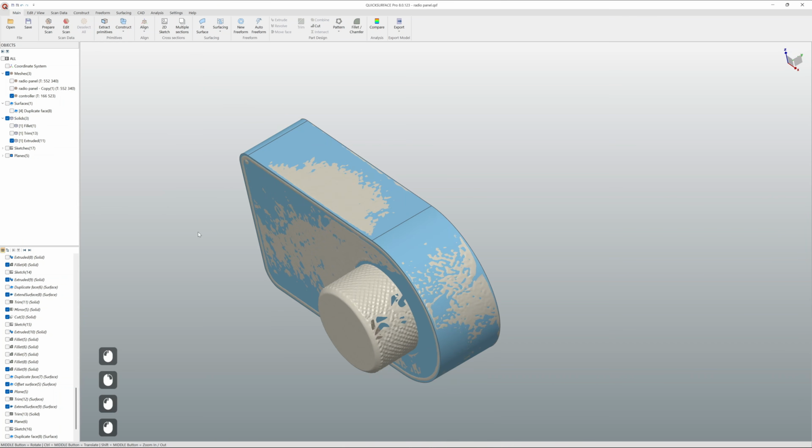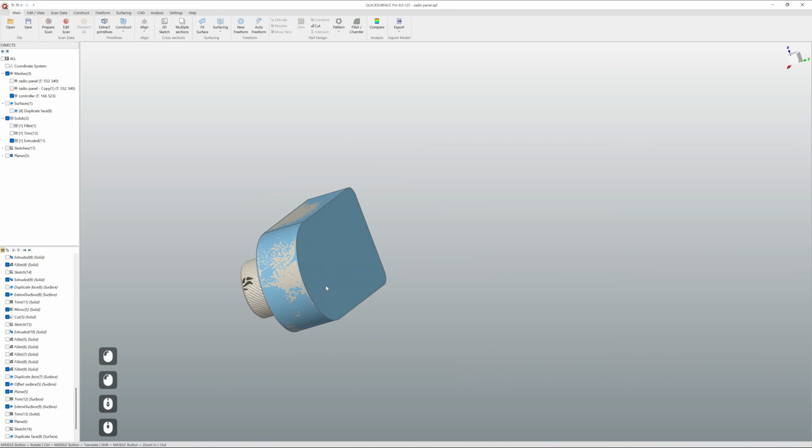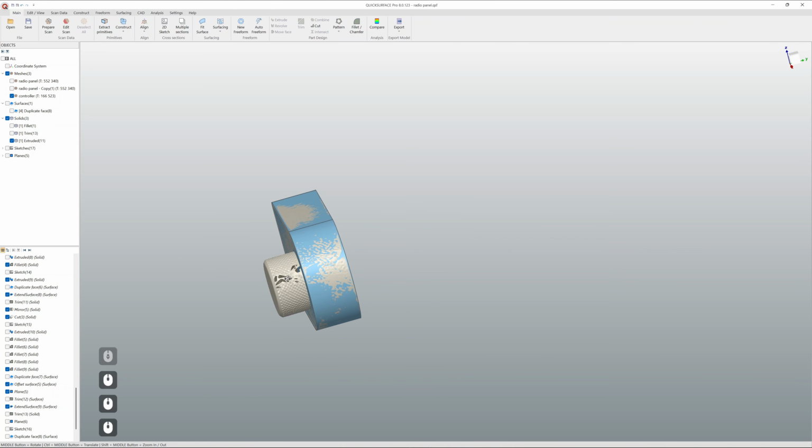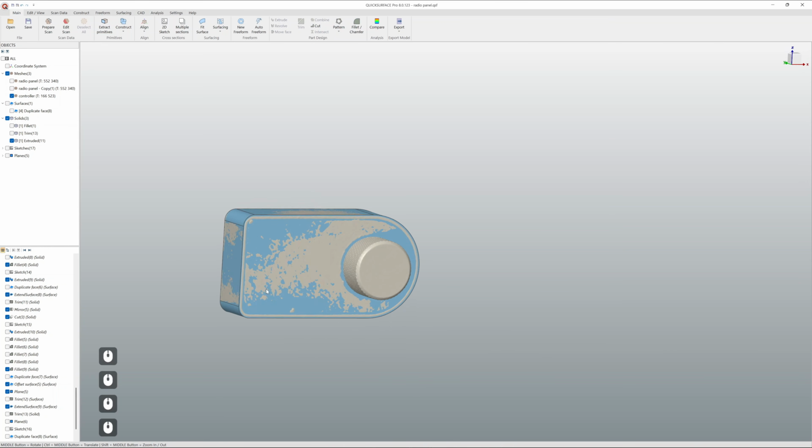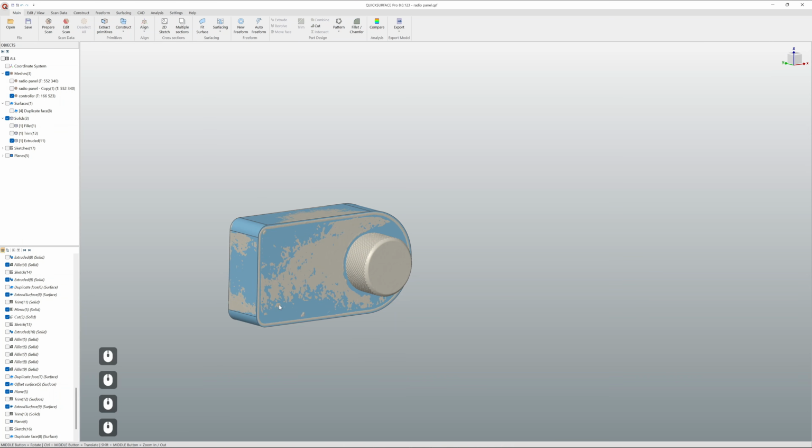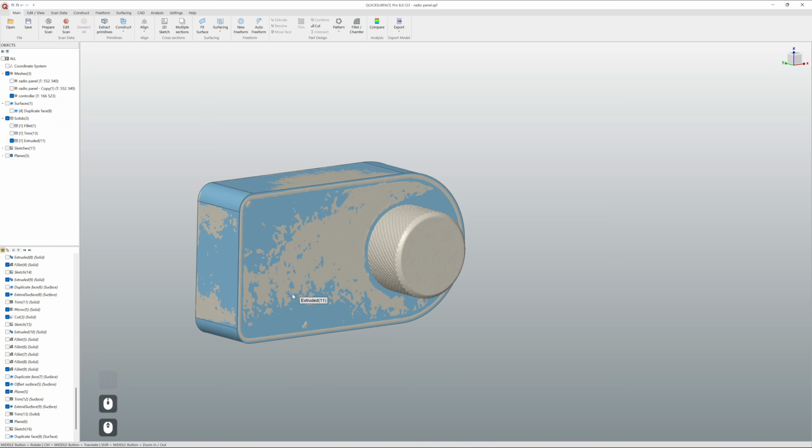Most likely I will simply add some bracket so it can be bolted down from the backside, and that's it. Okay, so from here I have recreated basically main body of this controller.